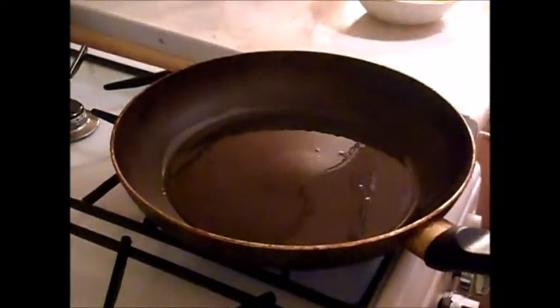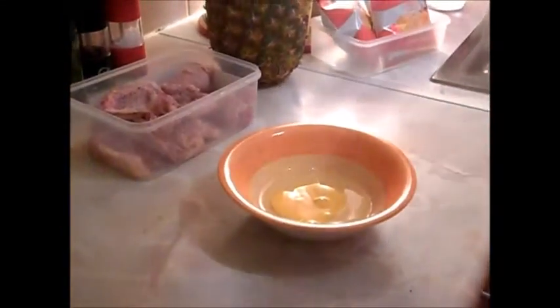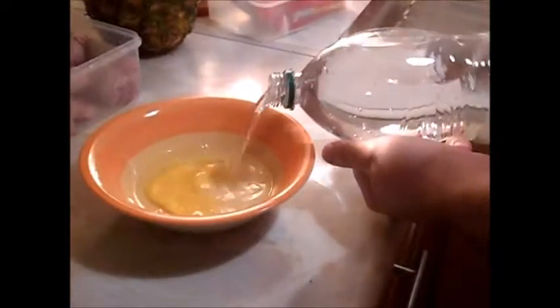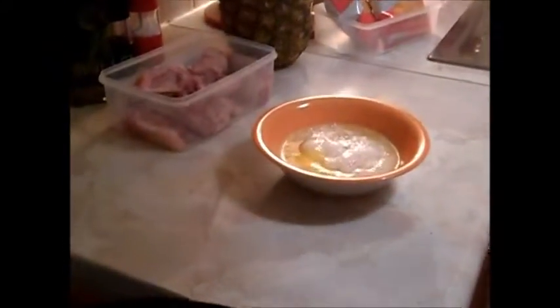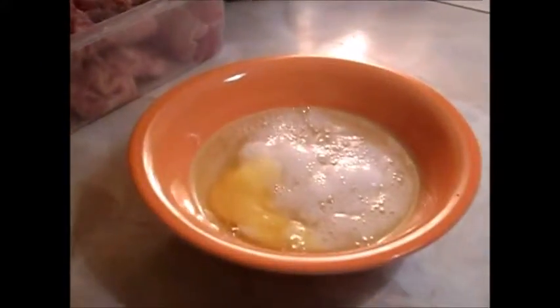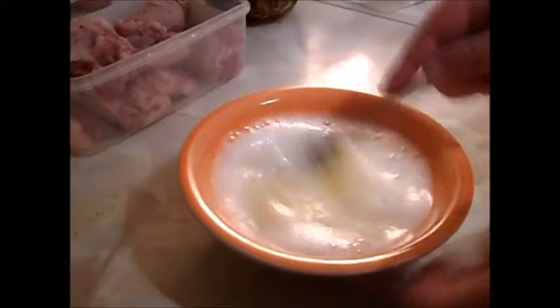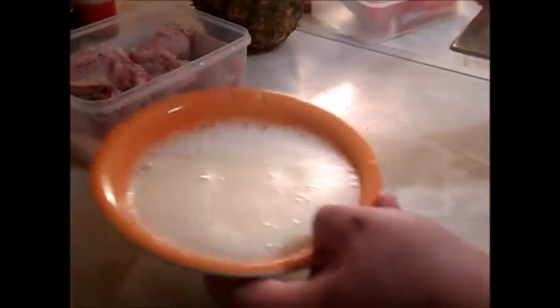We take an egg, voila, inside. And what I do, I take spring water. Agua, inside for the egg. That's enough, just a little sparkling water. You see how it is, the egg? Nice. Mix it. That's right. An egg is like that with sparkling water. It's fantastic.